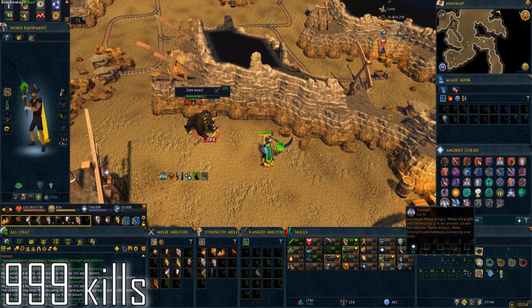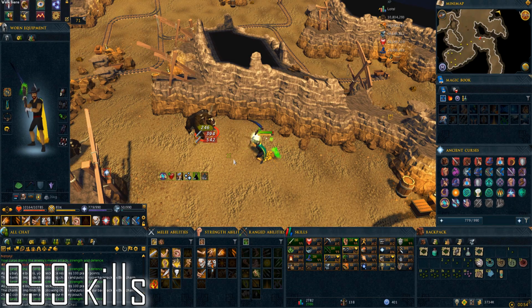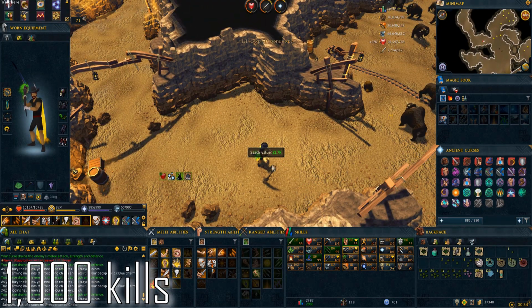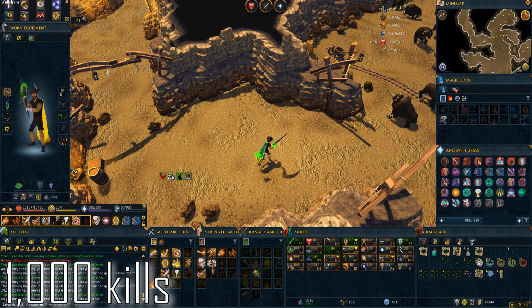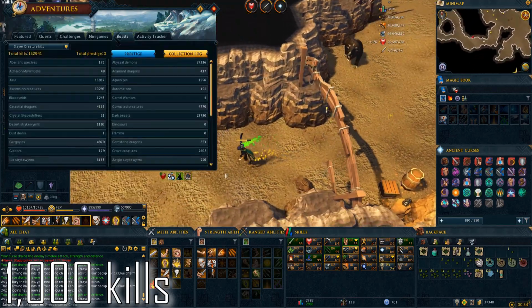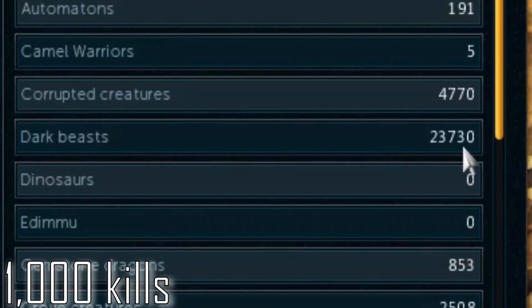Okay guys, you can see here I'm just killing the last Dark Beast. Now, if you noticed at the start of the video, I never actually showed my starting kill count for Dark Beast, and that's because I totally just forgot to record it. So our starting KC was 22,730. You add on 1,000, it's 23,730, which you can see right there.